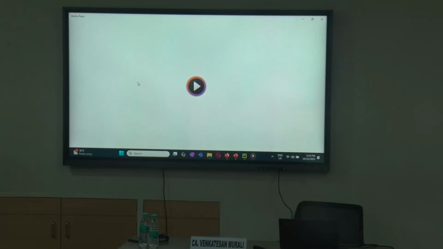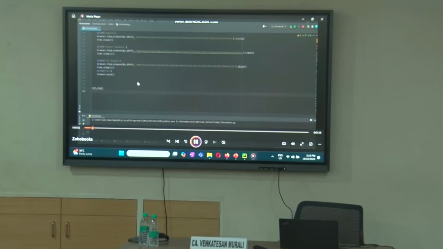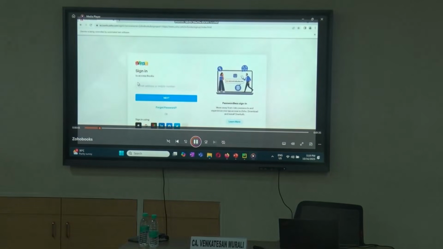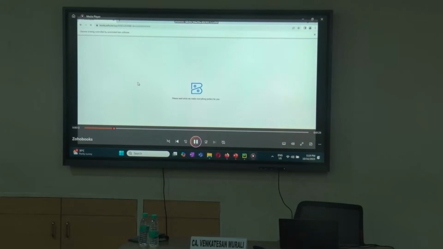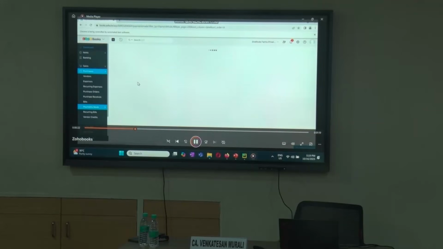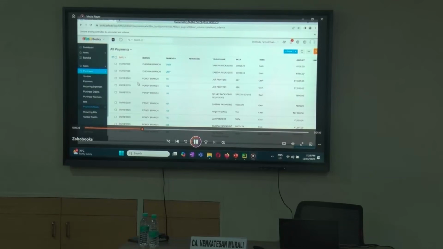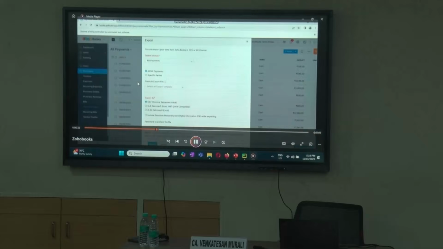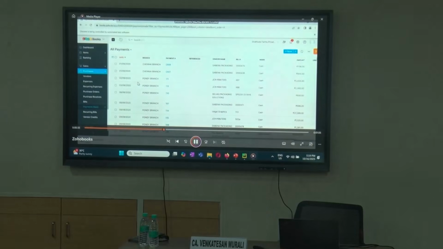What we have done is, we have built a Python script. We call it robotic process automation. What it does is, it mimics you and me. It goes to the website, puts in the user ID and password that you have given, logs in, goes to the relevant section of the report which you want, applies the filter that you have already told, and goes to the date, which you can change to month, year, whatever you feel comfortable. And it has downloaded the vendor payments.